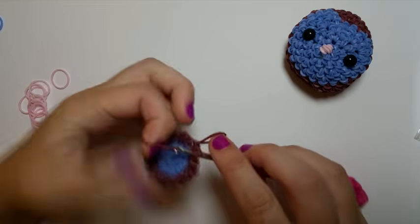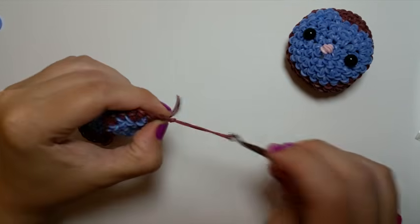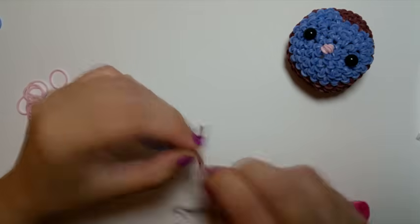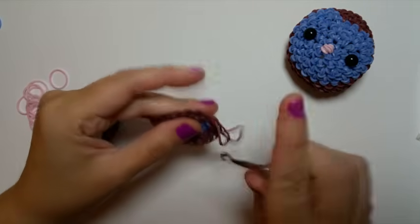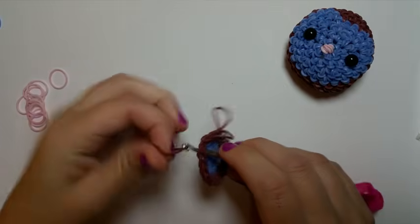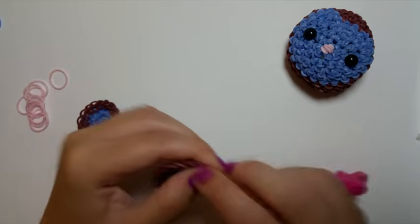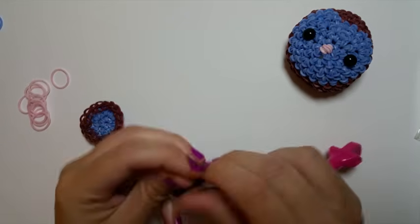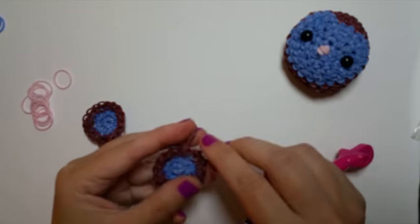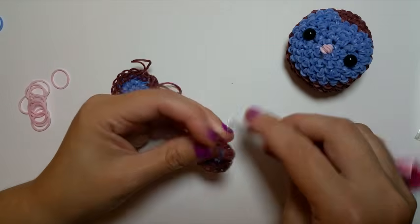So I'll just take a band through this one stitch and tie a slip knot. Then I'll go on the opposite side and do the same thing. And you want to do this with both ears so that we have 3 loose bands hanging off of the ear. So I'm going to do the same thing over here with this one.